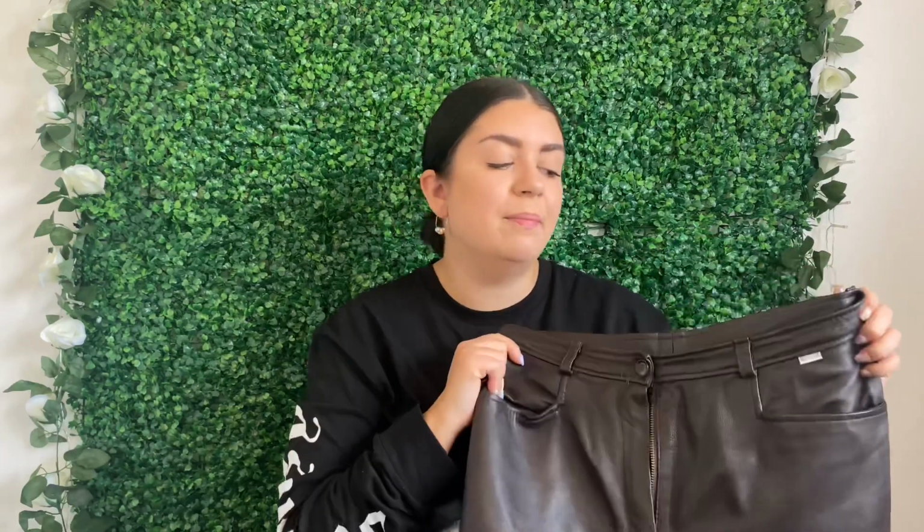I think these look gorgeous with a cream bodysuit, which I don't own, but in my head that looks gorgeous. Cream jumpers, I feel like, would look really cute with this. I always think you could pair black with this too, so a black bodysuit would look nice. I feel like these are the sort of thing you could dress up and dress down. Maybe chuck on some heels and a nice lace bodysuit, and then you've got a dressy outfit, but equally you could chuck on a cream knit jumper and be ready to go for more of a casual look.